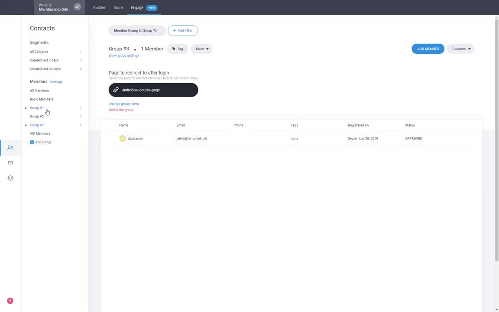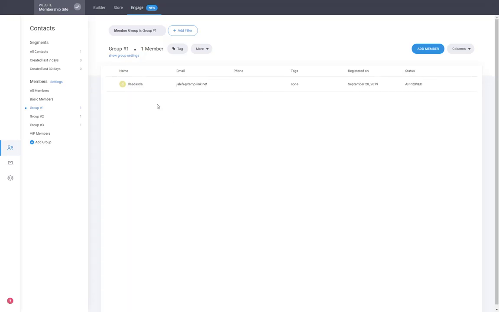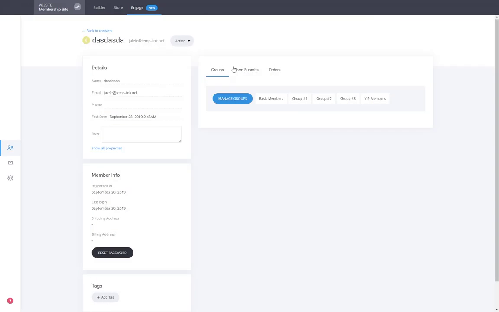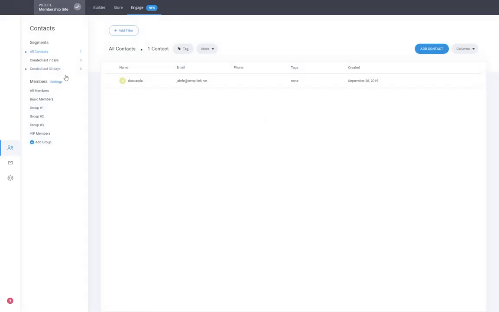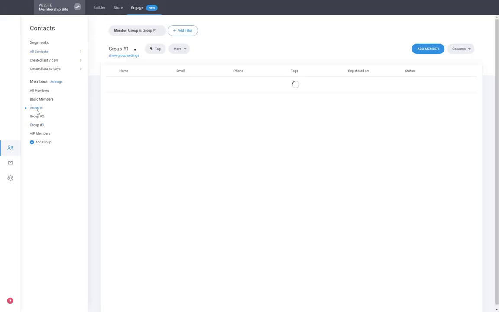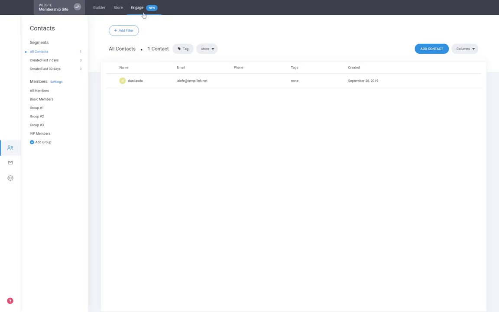You can also see that we now have our member in multiple groups. First of all, we can hide this. So this is the CRM. You can see information about this customer: their name, what kind of groups they're part of, what kind of orders they have, what forms they've submitted, and information about their membership. There's so much information that you can fill in, tag them, and so on. You can also do some segmentations. So it is a really powerful way to do all that. Here you can navigate and see all these different memberships, and you can adjust all this information about them. So this is how simple the whole flow is.